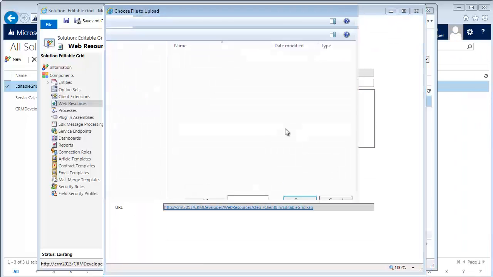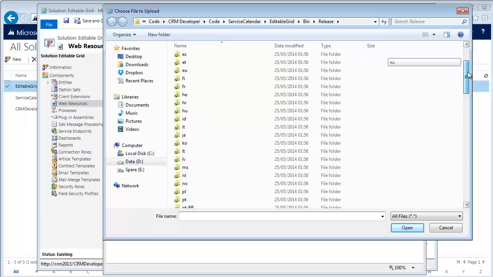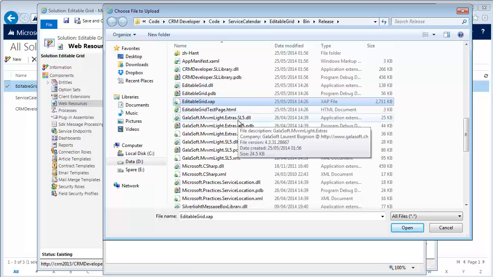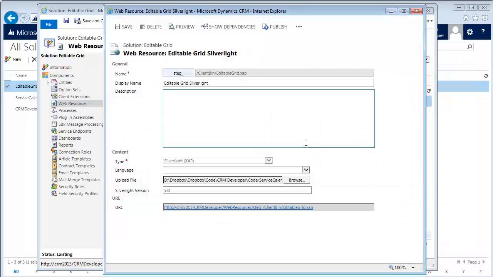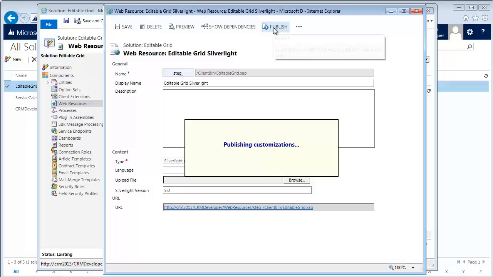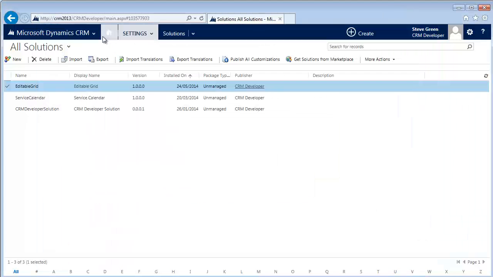I'd simply browse to my compiled, so this bin release folder of my editable grid solution, find my components. There's my editable grid.xap, which is the Silverlight XAP file, and open, just save, wait for that to clear in the upload, publish. Takes a second or two, so that's now published, so I can minimize those.